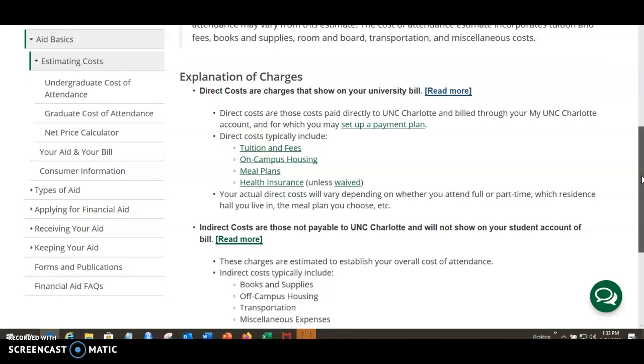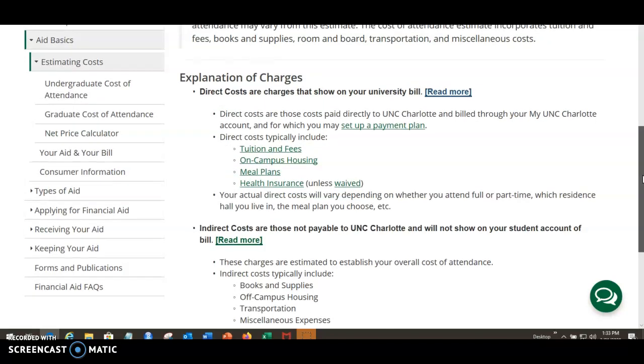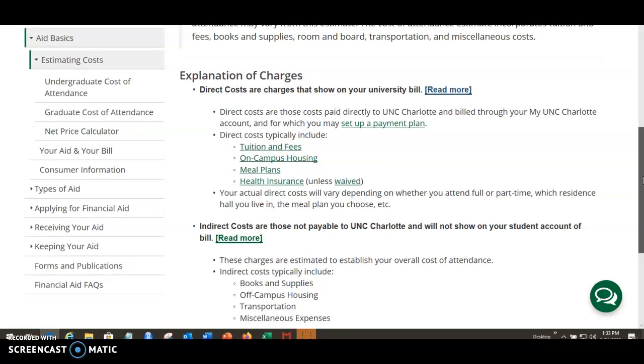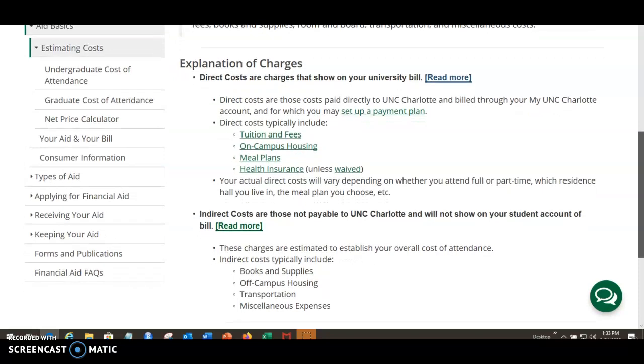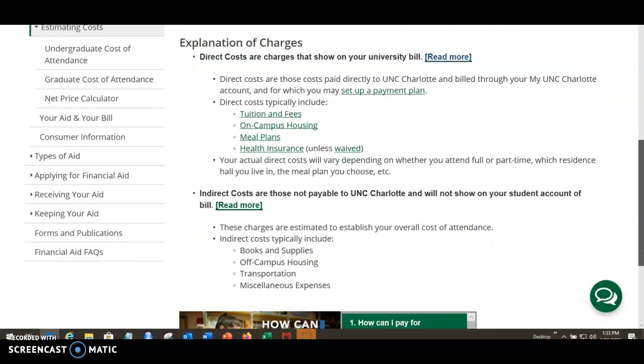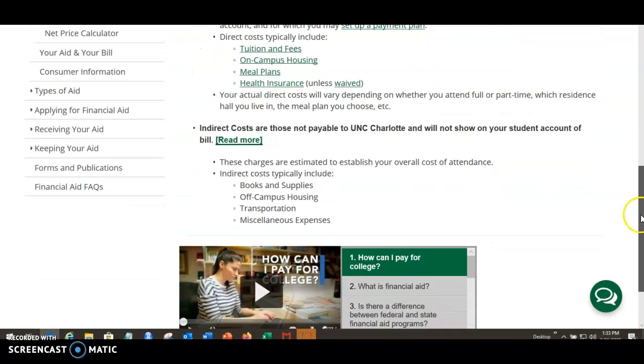Now, that's something that is very dynamic. You want to check, for example, if you're not going to your four-year school for another year or two, things like this could always change. But as it stands now, you do have to have proof of health insurance.